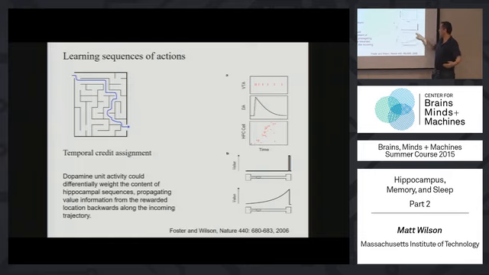In other words, you walk from left to right, you get rewarded when you get here. What you want to know is not just this is where the reward is. What you really want to know is what are the things that actually led up to that. In other words, I want to take credit, reward value, and spread it backward in time to place value on the things that predict or led up to reward. The so-called temporal credit assignment problem. How do I give credit to things that actually lead up to or predict reward? And thinking about how you might solve the temporal credit assignment problem, this reverse reactivation actually has the capacity to solve that problem in one step.